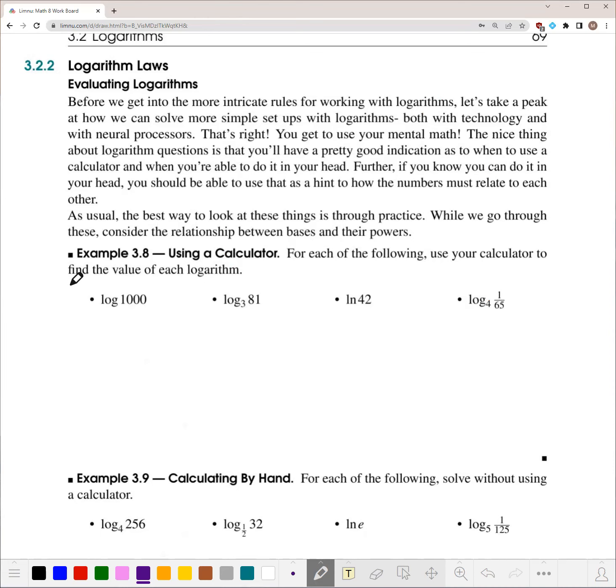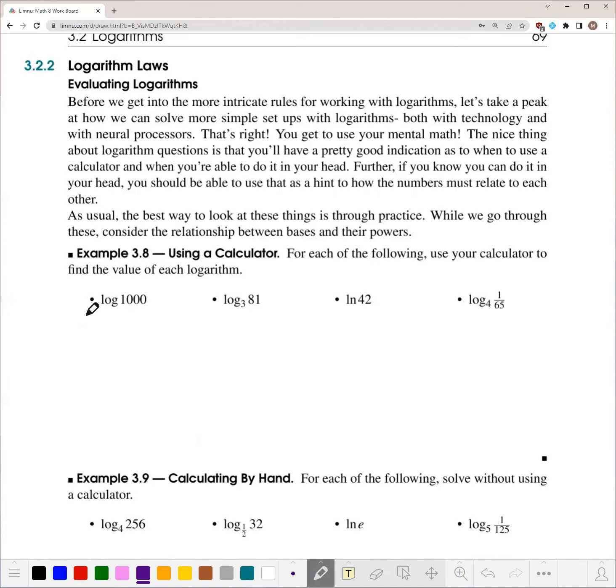Much of this you can do with a calculator, but I'm going to request, highly recommend, hint, hint, nudge, nudge, that you do as much of this as you can by hand. So for the first ones, we'll talk about how I can enter this on a calculator, just so that we know how to do that. And then afterwards, we're going to talk about how we can do them by hand.